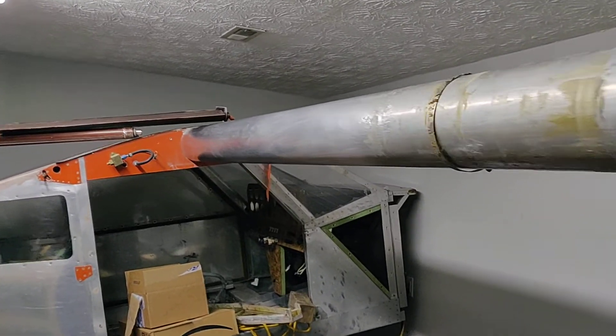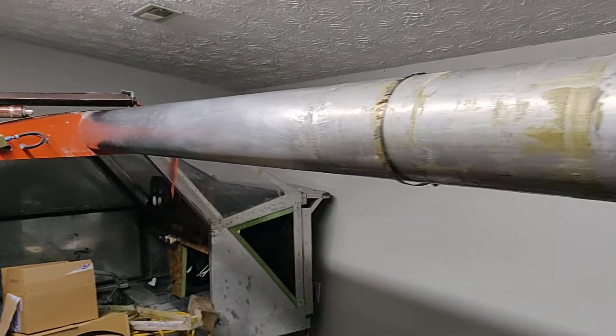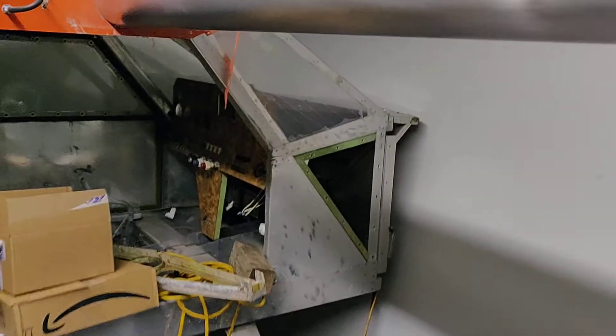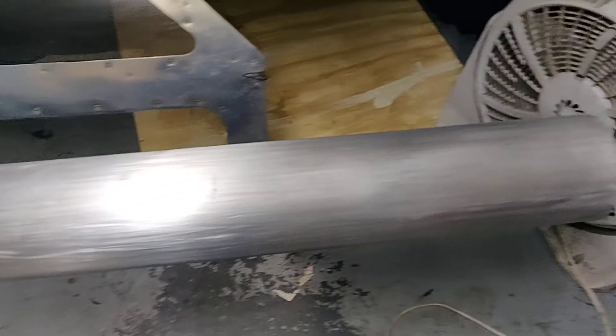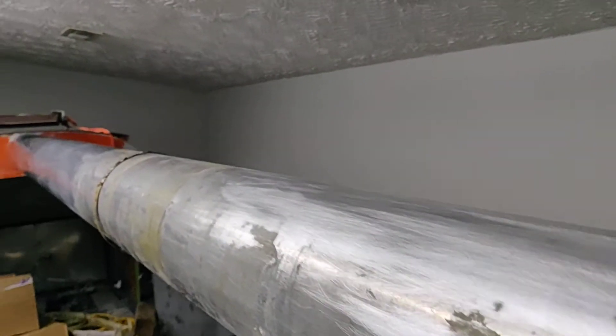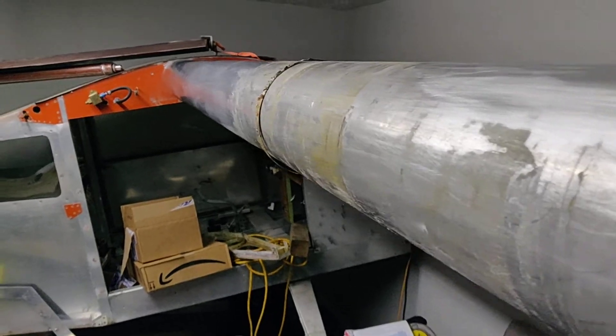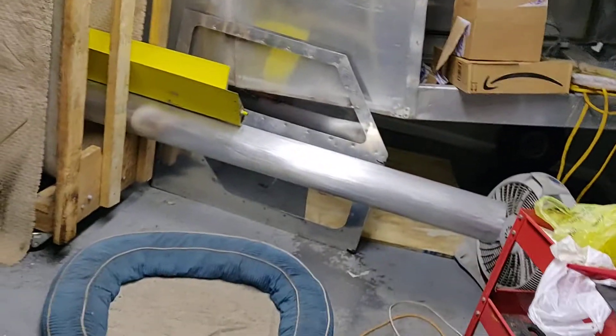So I don't know if I could save a little bit of money — buy the new 10-foot spar and use the 2 feet of good existing spar I already have. From here over is good, and this is more than 2 feet. So I might be able to mix old and new and get 12-foot wings that way. But I mean, I want to save some money, but I also don't want my wing to snap in half because of these guys not knowing how to take off fiberglass panels. I've got to think about this for a day or two, maybe call the factory, find out what's up, and talk to some other mechanics.